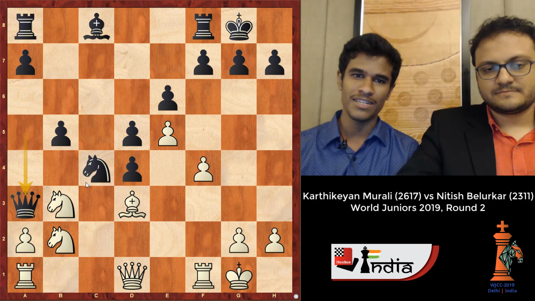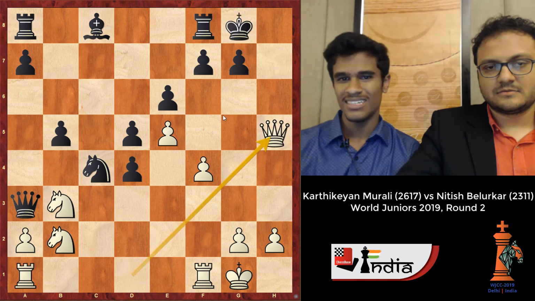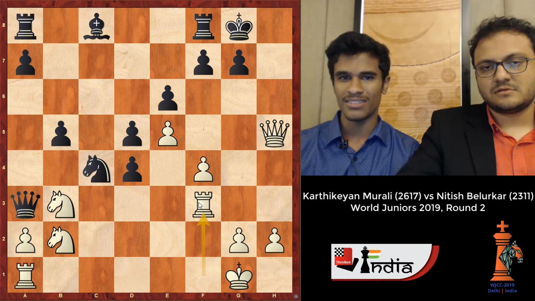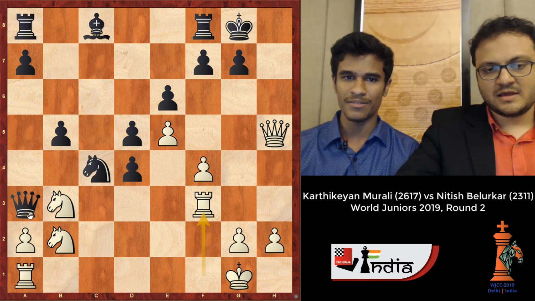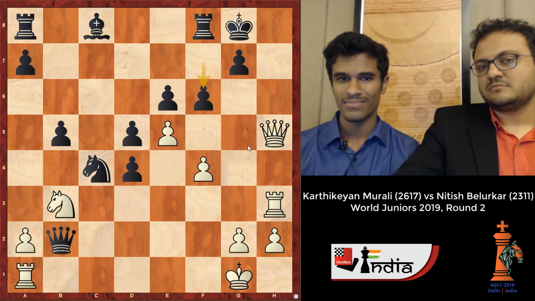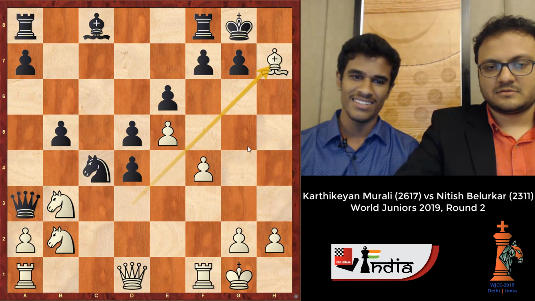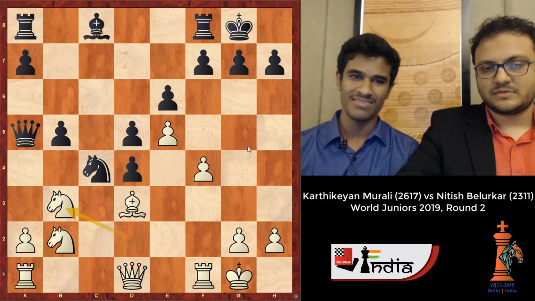I was thinking of the same sacrifice, something like bishop h7 and rook f3, and take queen h5 and rook h3, but it was not so powerful because whenever I play rook h3, he can just play f5 or f6. Yeah, f6, he can take. And then rook h3 and f5 or f6. No mate. No mate. So that's why I didn't like this.